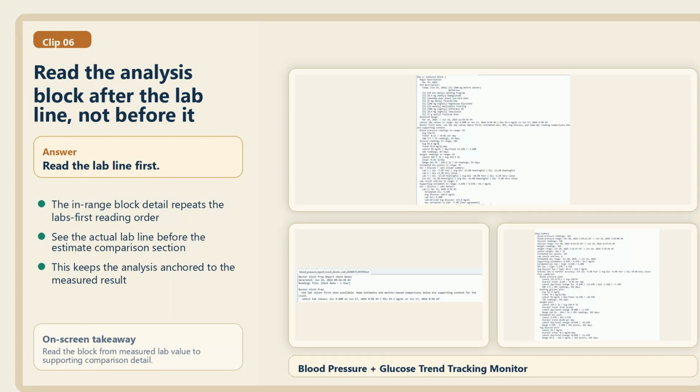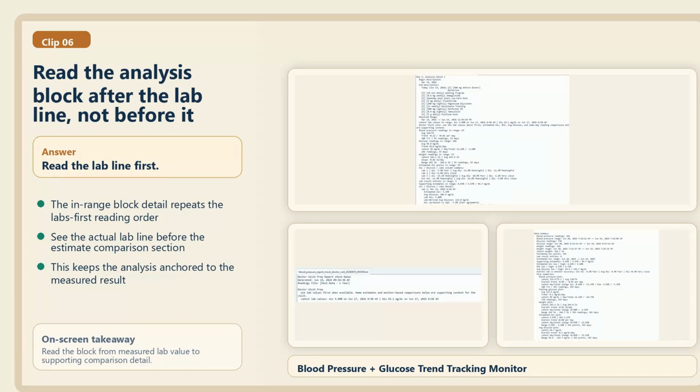This matters because it keeps the report honest. Instead of being distracted by a flattering estimate first, you see the actual lab result and then read how the home estimates compare. That is the workflow you want before a doctor visit or before making assumptions about how well the home record is matching reality.